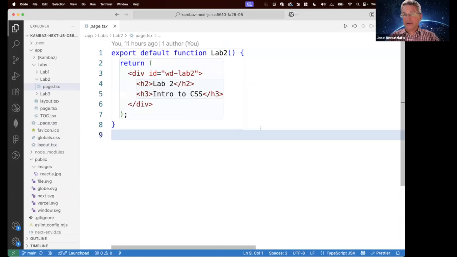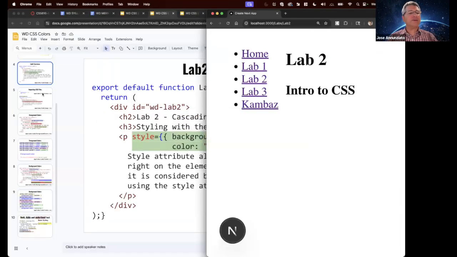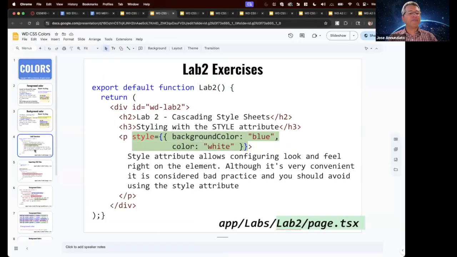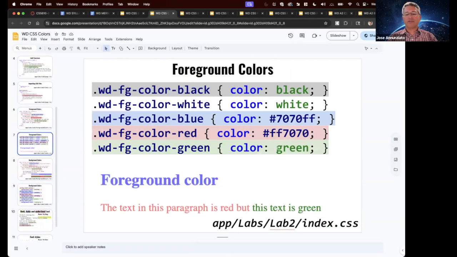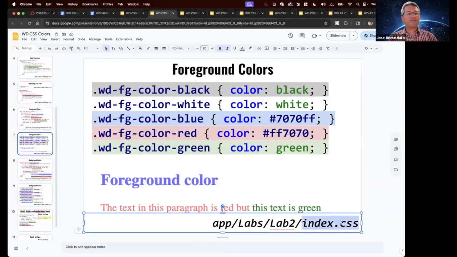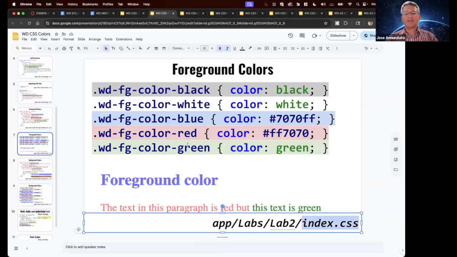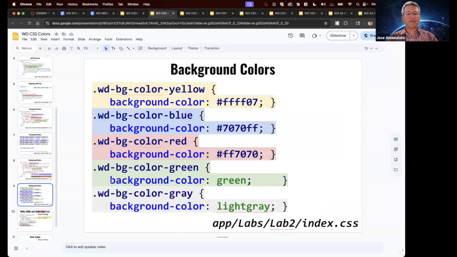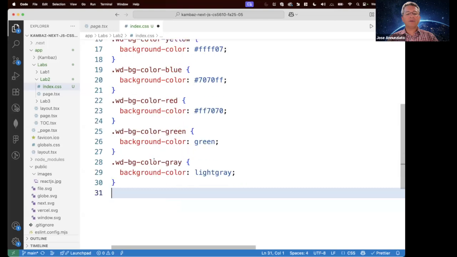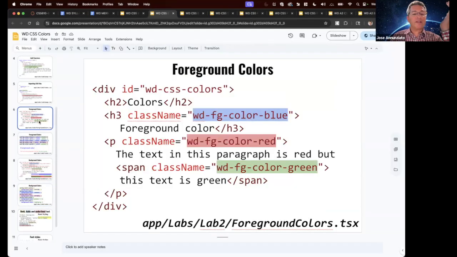So let's play around, trying to replicate a bit what you are asked to do here. We have the declaration of these classes in index.css. So let's create index.css here, and let's declare some of these classes in here. There we go. And some of these classes too. And then some of the code that uses this.